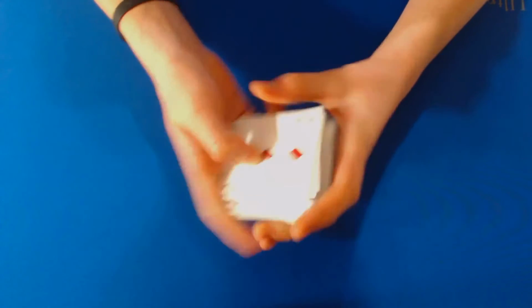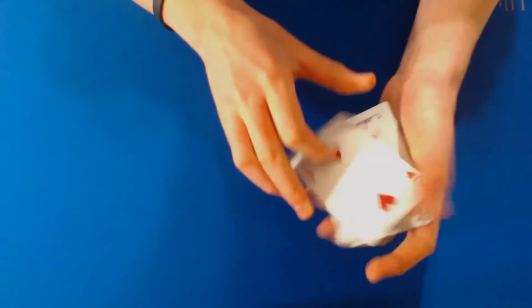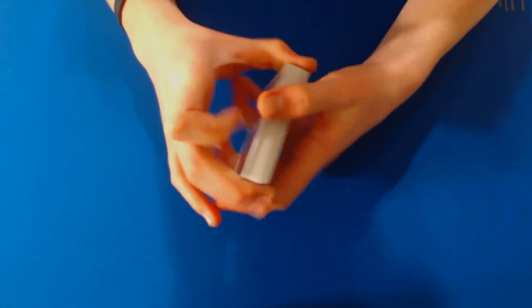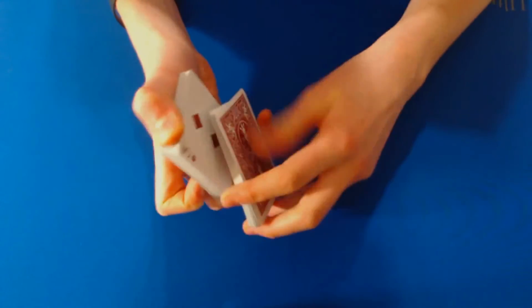Decks, sadly, are not going to wear in right away. They're going to be stiff from the get-go. But go ahead, mix them up. By the way, this doesn't really do anything. It's just moving the cards. It's not bending them in any direction. You can do it, but it doesn't really do anything.